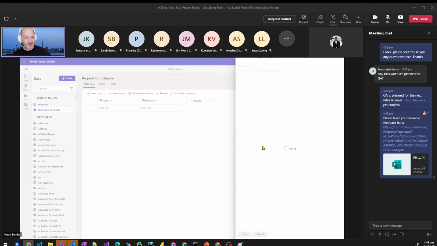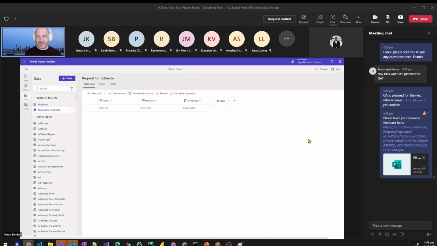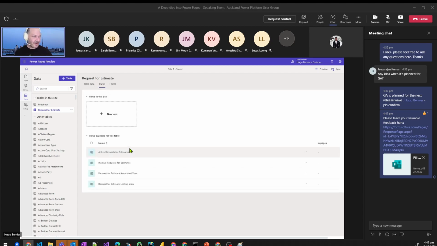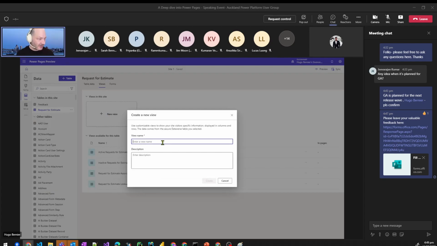Okay, so maybe we'll stop adding columns here, but you can imagine if I were building a request for estimate, I would add a lot more things like phone number, dimensions, whatever other things I need to do. And right away, this allows me to enter some data in my system, but it also allows me to build some views, right? So for example, I'm just going to build a quick view here, which would be my requests.